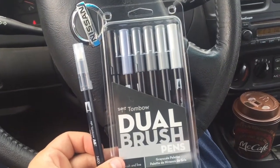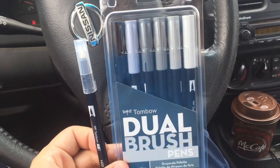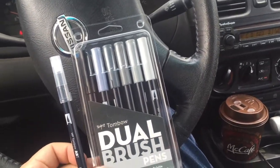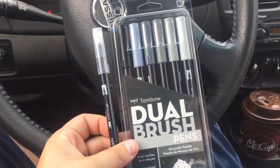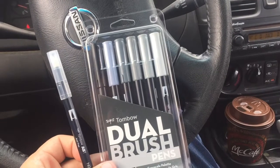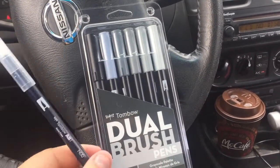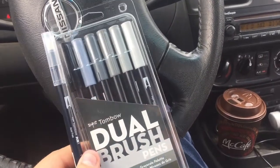Got a nice grayscale thing, which obviously is super useful for illustration purposes, and also for calligraphy stuff. It's got a cool brush tip on it, and I got the clear blender, which I'm not sure exactly how to use, but we'll try it out. Figure that'll come in useful.